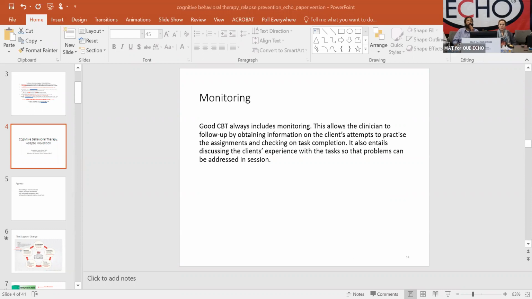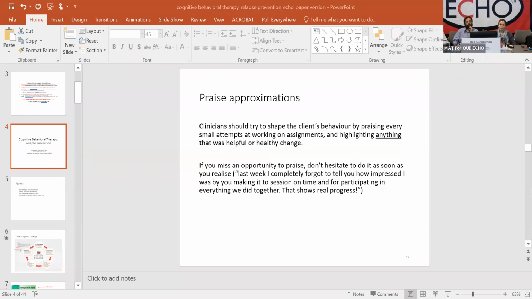Also, a big piece of this is monitoring. The good CBT always includes some form of monitoring. That's why in the first 20 minutes, you check in with their use behavior and you get that detailed information. And we're teaching them how to monitor. You can do this with symptom instruments. You can do this with use logs. You can do this in a bunch of different ways, but we can't see if behaviors are changing if we're not tracking those behaviors. So monitoring is really important.